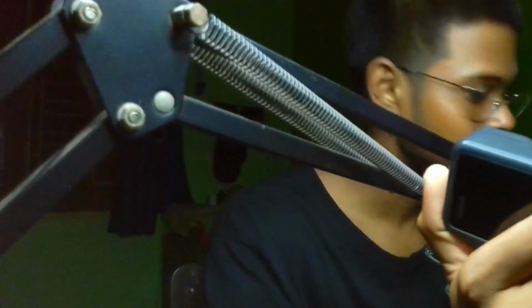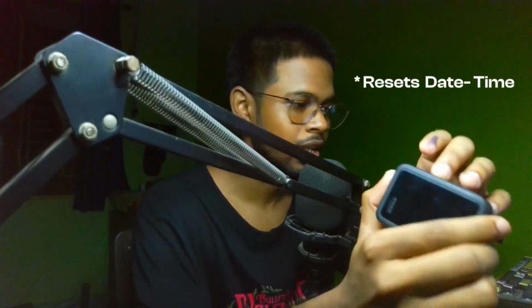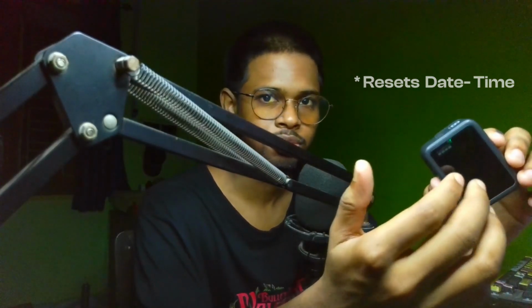Now when you take the battery out, like right now when I put the battery in and turn it on, there will be no information about what time or what date it is. So the GoPro will tell you to connect with the GoPro app, so then it syncs up. Now the thing is that it's annoying, so you need to open your GoPro app and connect the GoPro with the phone. It's not like it syncs up and you just get to go.